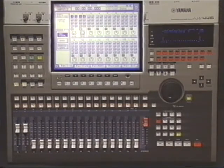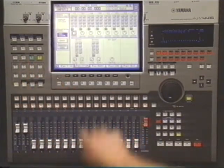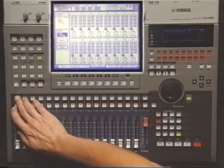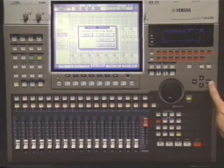Now we'll assign the signal of monitor channels 1 and 2 to the stereo bus and listen via the monitor out or the phones. Remember, these are the recorded tracks on disc, not the live inputs. To do this, press Pan, F3, then the mixing layer monitor key, so you're looking at the monitor channels, not the input channels.